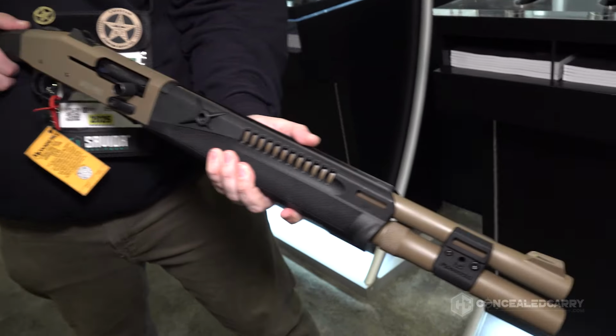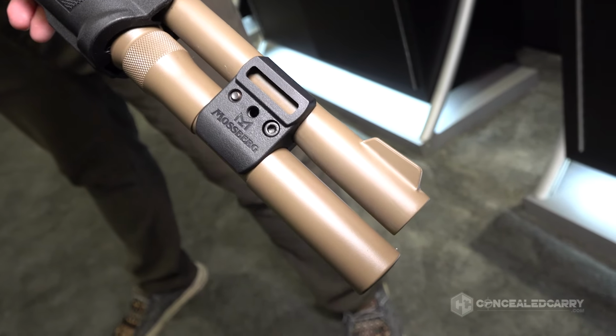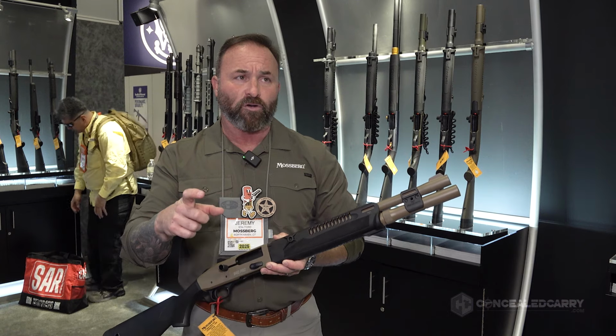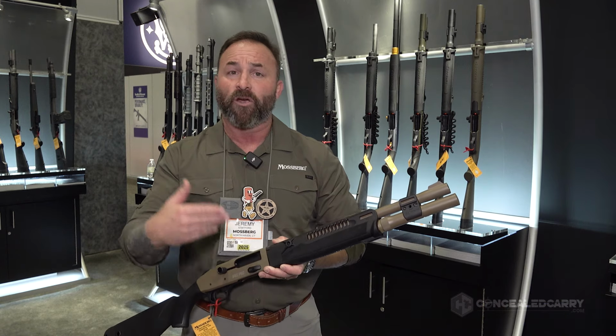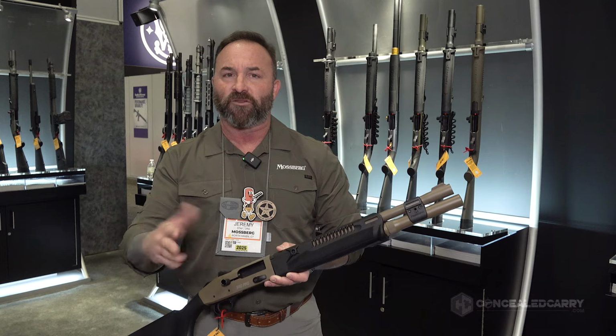You'll notice it's a little bit longer. And that was a purposeful decision because some of the manufacturers have changed the way that they crimp their shotgun ammo, and we noticed that with certain loads we were losing capacity. And that's obviously when we advertise it as a 7+1, we want to make sure our consumer is getting a 7+1, even if the ammo is the reason that it's not working.